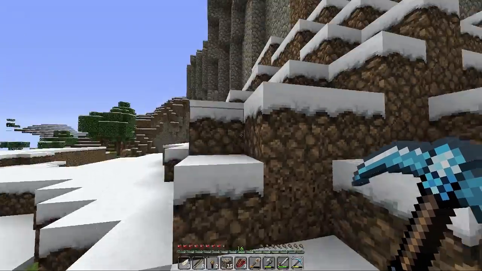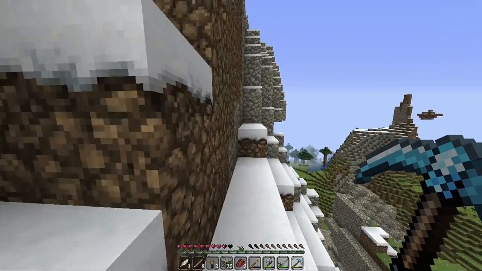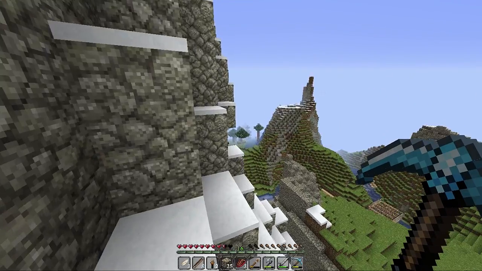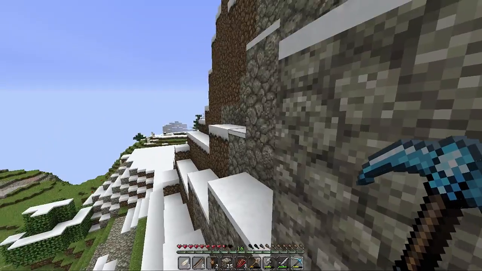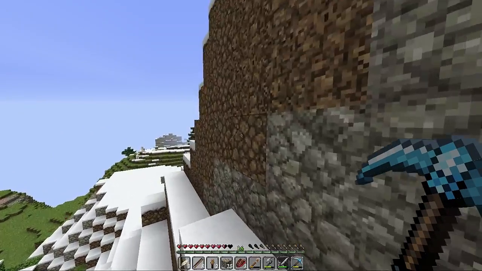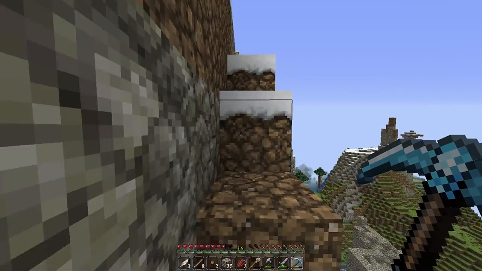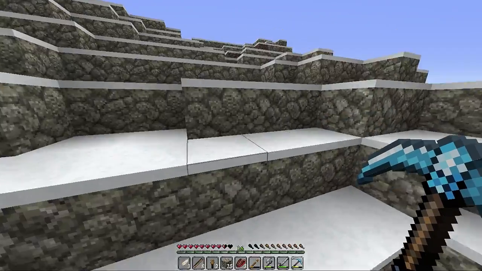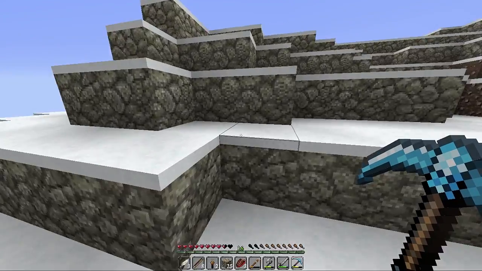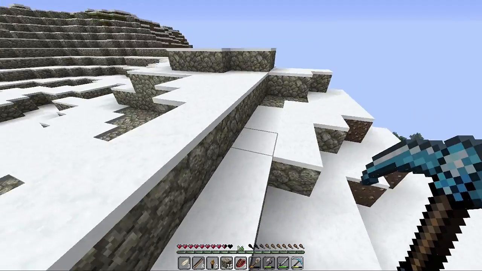How the heck did you get up here? Let me see if I can use some Minecraft skills and get up here. Oh, jeez. I'm gonna go this way. Oh, wow. Yeah. That's one way to do it. Alright, so you're all the way up here. Oh my god, this place is massive.